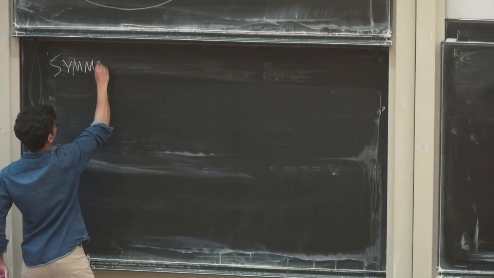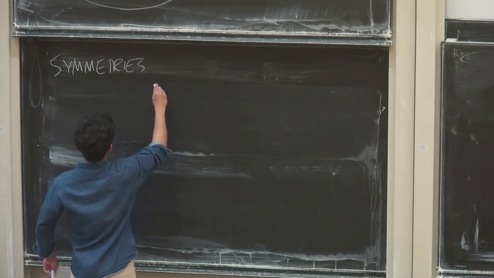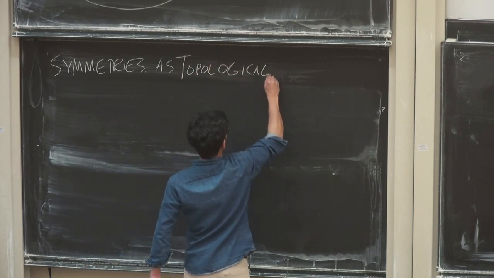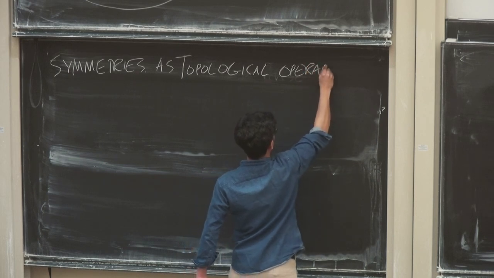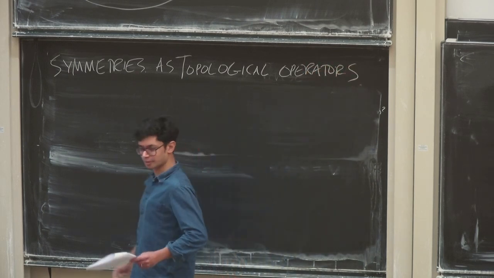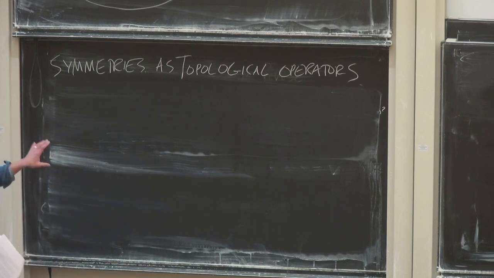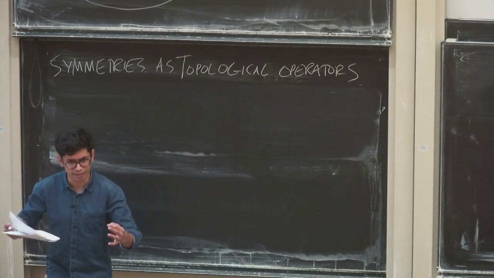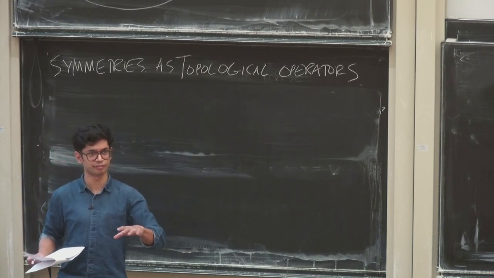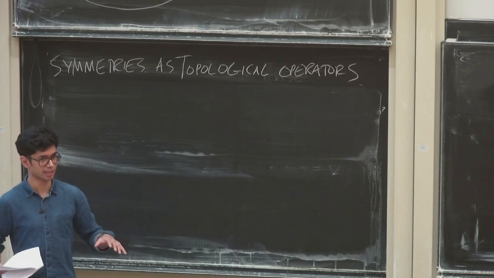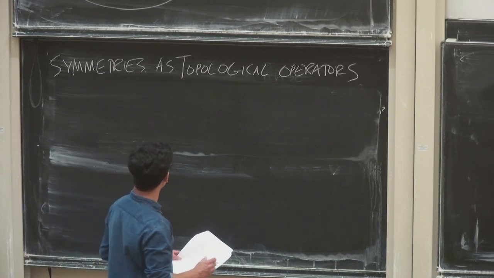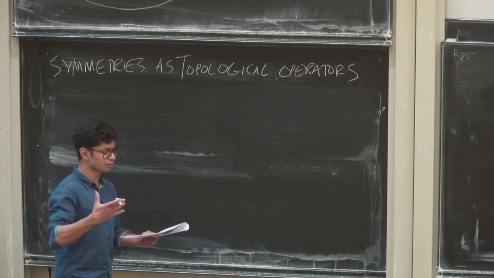Yeah. So we are going to understand symmetries as topological operators. Okay? So the point I'm going to make for the next few minutes is that the existence of ordinary symmetries, like the one I just talked about, is intimately tied, is actually equivalent to the existence of certain topological defect operators in my theory. They're the same thing. You've actually already seen this, but I'm going to make the formalism very explicit now. Okay? And the point of doing this is to obtain a more refined understanding.